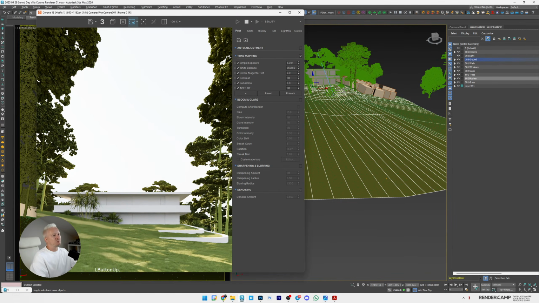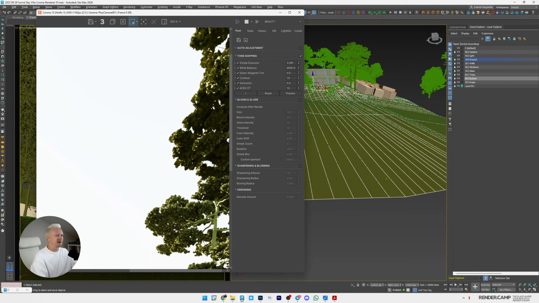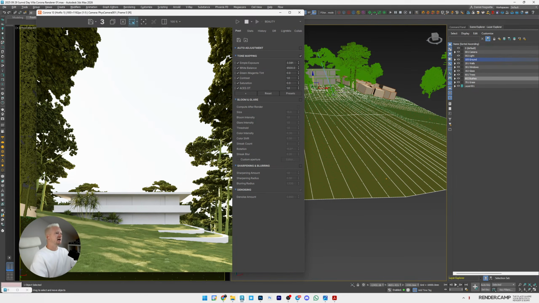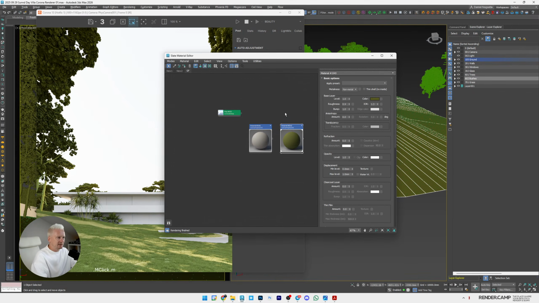Cool. And after that, we have to increase the overall exposure. Now is one important thing. We have to add opacity to the leaves because we'll get completely different shadows and completely different shape of shadows and shape of trees with opacity. So now is the best way to do that. Yeah, let's do it. Let me create some new view.